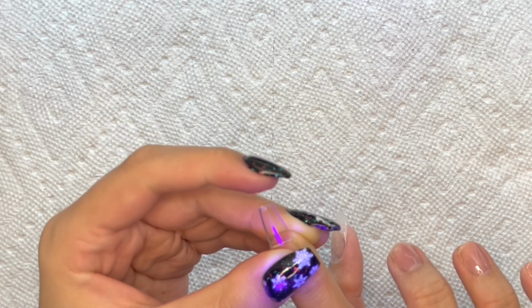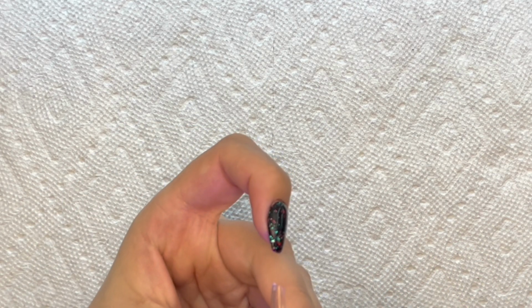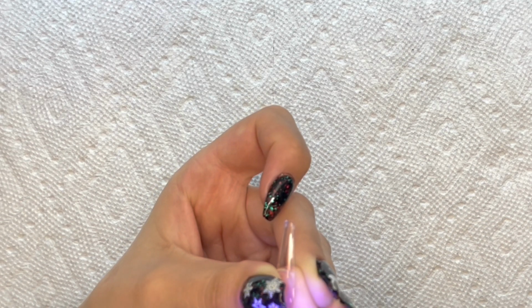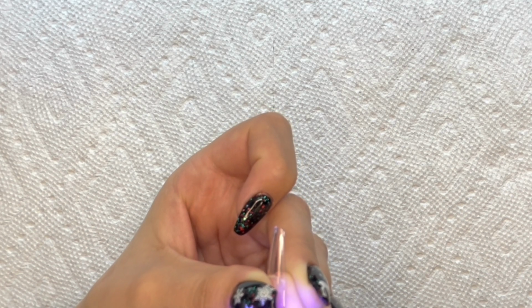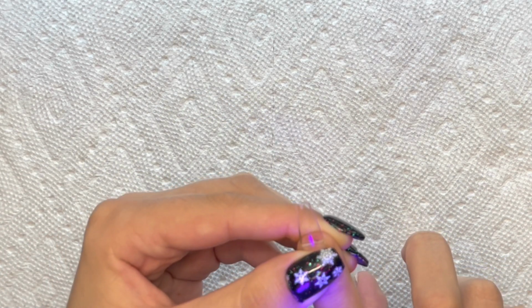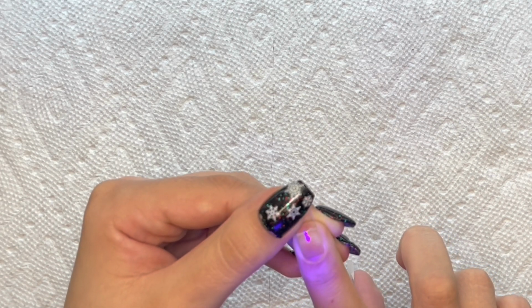I'll slowly start to move my thumb away so that it's not in the way of the curing, because you can't really cure it with your other finger in the way. I'm also moving my nail around side to side, holding it just to make sure that it all gets cured. And yes, I am using my mouth to hold my LED flashlight because it comes with a little lamp, this kit does.